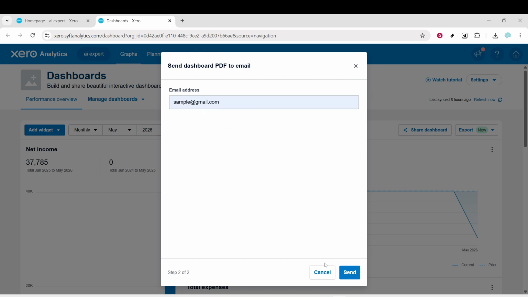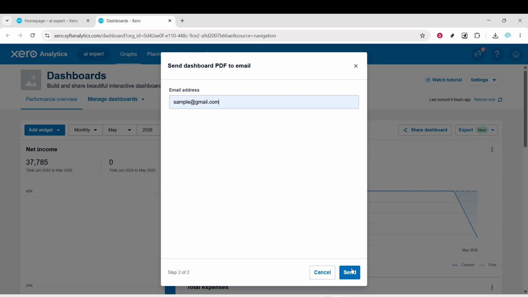You can customize these to add helpful context, like the reporting period or a short note about what's changed since the last send. Now, check the attachment. In most cases, Xero includes the dashboard report automatically, often as a PDF. If you don't see it, attach the dashboard report manually using the Attach option in the email panel. Verify the file name and make sure the attachment matches the dashboard you opened.